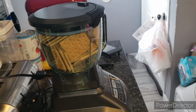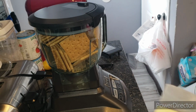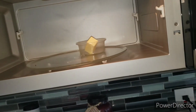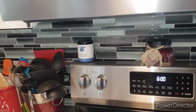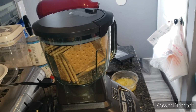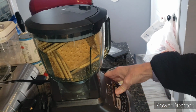I am doing 4 tablespoons of melted butter. Graham crackers are in there. I'm going to melt this in the microwave and get that going. Okay, so I'm putting the butter, 4 tablespoons, in the microwave. Let's try this. Okay, I have my melted butter, but I'm going to turn this on and I'm going to start pulsing the graham crackers.